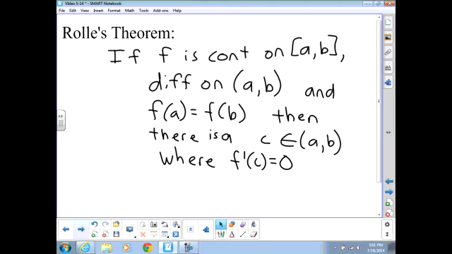So what this is saying is, continuous function is differentiable. If your y values of the endpoints are equal, then there must be a point that the derivative will equal 0, meaning that there must be a turning point somewhere in between, or at least a horizontal tangent line. So with Rolle's theorem, you check these three initial conditions, take the derivative, set it equal to 0, solve for x, then just double check, make sure those x values are in fact in your interval.